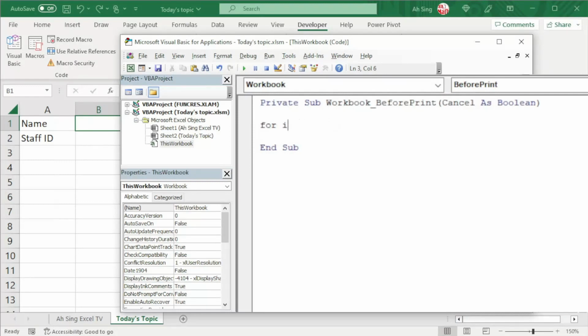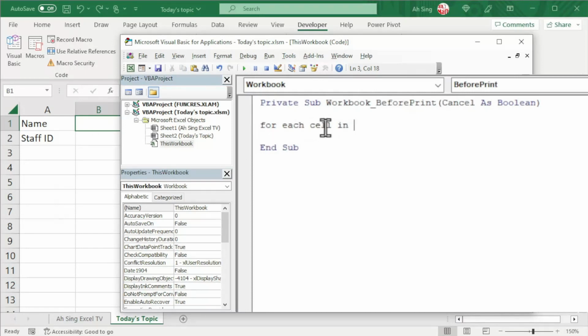A better way is to create a dummy and use the dummy to run to all the cells in the selected range. In other words, we should run through every single cell, that is, each cell in the selected range. The cell here can be any word or any letter, since this is just a dummy. And what we have to do here is just to run through the cell in the selected range.